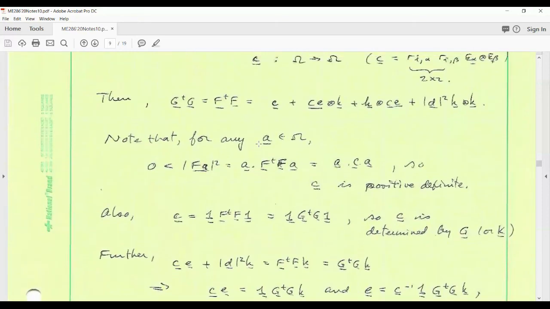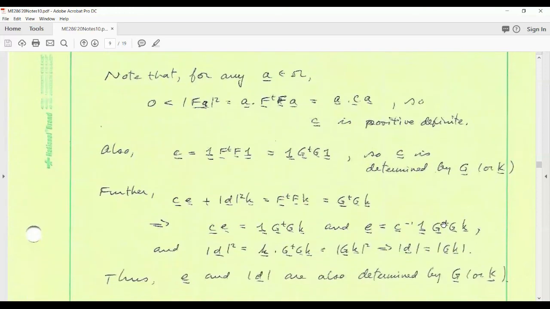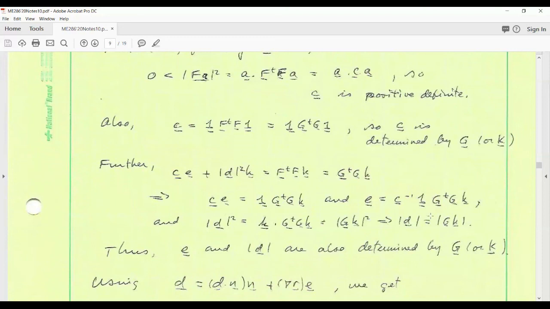If you look at this expression then, and operate on the right with this projection we introduced before, that'll kill off all the K terms. Operate on the left with the same projection, that'll kill off the remaining K term on the left, and you'll just pick up the C term. So your C will be the projection, F transpose F projection, but that's also G transpose G. So C is controlled by the plastic deformation entirely. It's fixed by the plastic deformation in the case of pure bending.